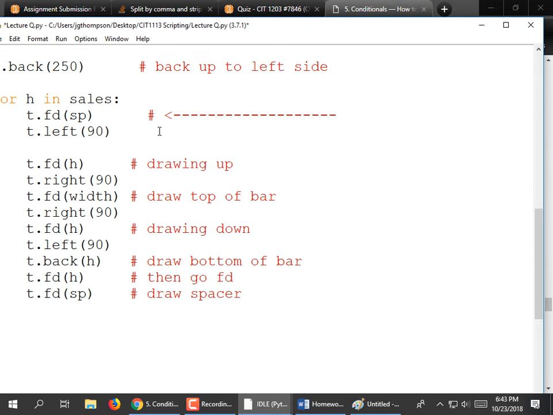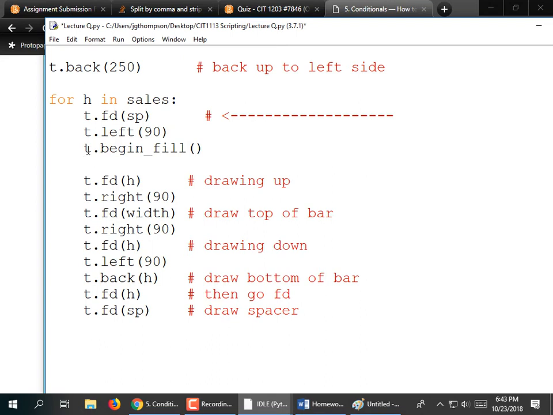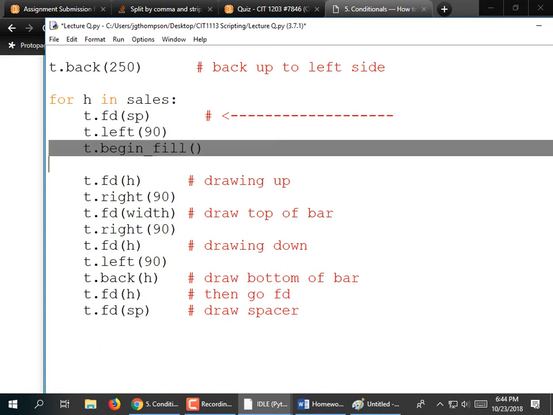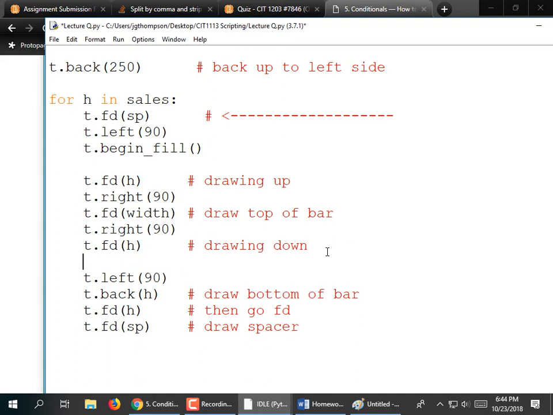So before the t dot, whoopsie, t dot, I forget if there's supposed to be an underscore in it or not. And then as soon as we're done drawing all the way back down the bar, t.end_fill.